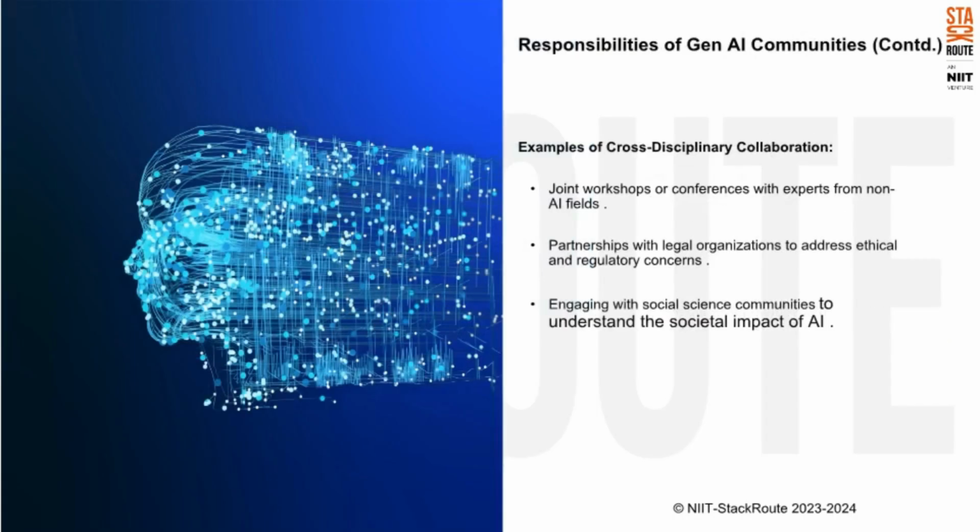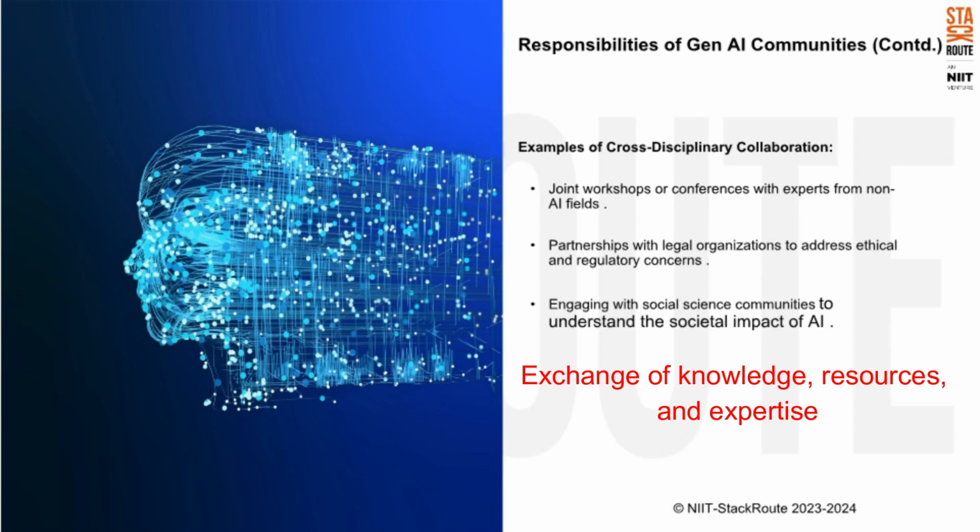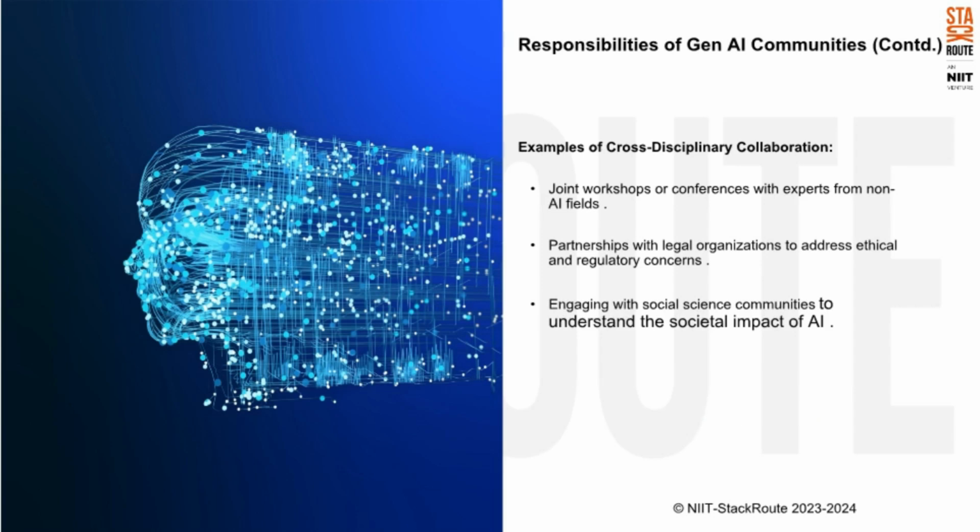Next is collaboration and networking. Under this comes partnerships with other AI communities. GenAI communities understand the value of collaboration with other organizations sharing similar goals. Partnerships with other AI communities allow for the exchange of knowledge, resources, and expertise. This collaborative approach strengthens the collective impact of these communities and fosters a more interconnected AI ecosystem.